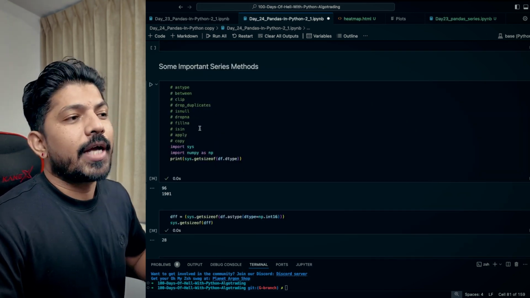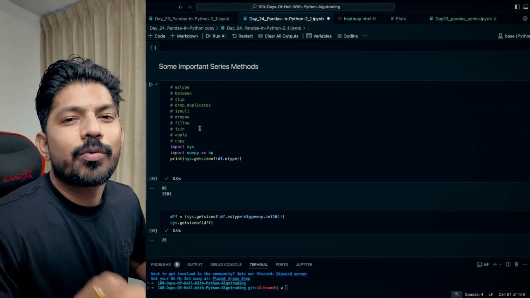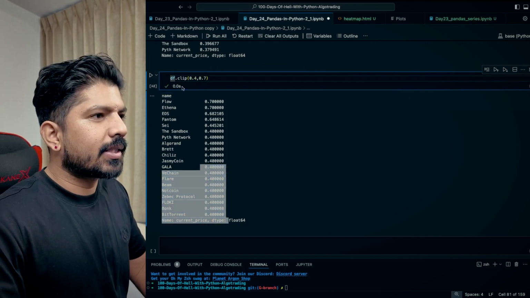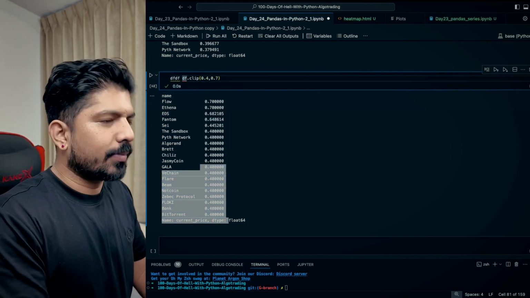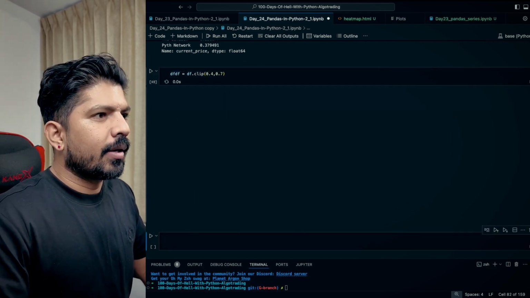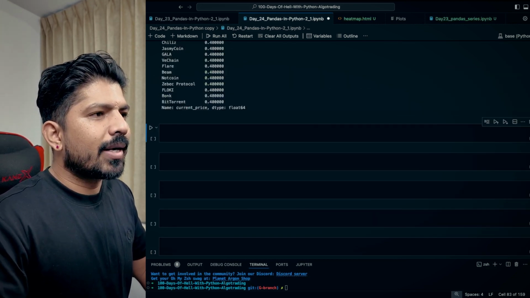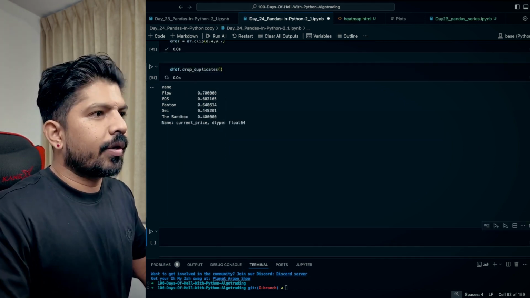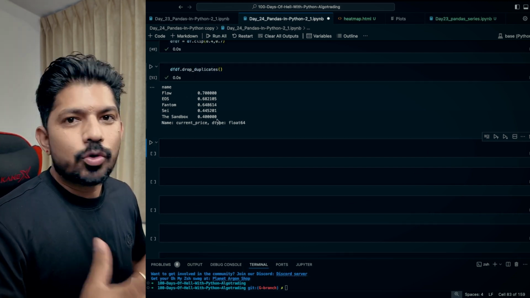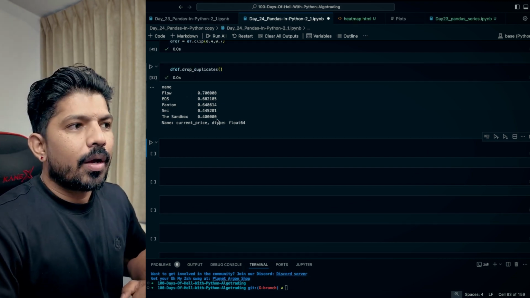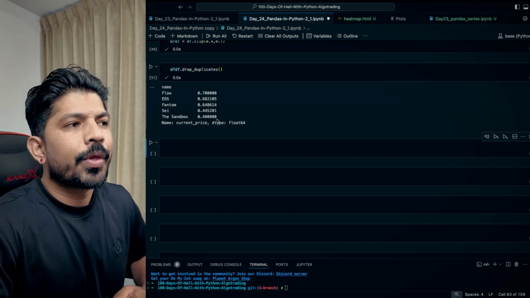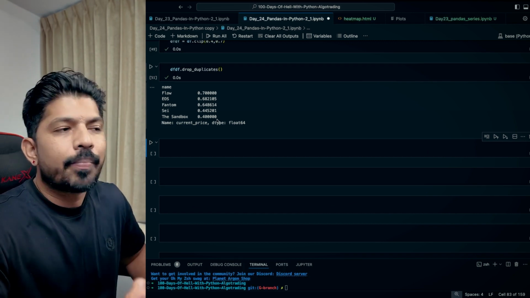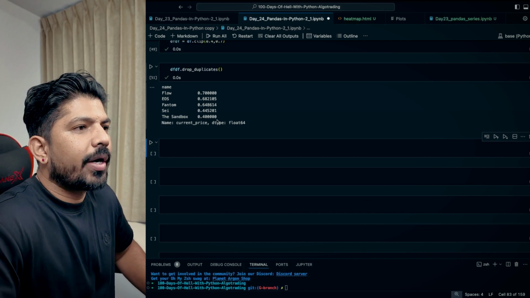Next we have the drop duplicates, and it is one of the most important methods. You will be using it a lot. Okay, let's say we store this in a new data frame, and let's say df2. It's a new data frame, and when you print here df2, you will get this, correct? So if you apply drop duplicates here, when you hit shift enter, you will see that all the duplicates have been dropped. So it becomes really useful a lot of times, but the issue here is that you will lose your data sometimes. You just don't want to remove the data, but you want to replace the duplicates. We will see how you can do that, right?